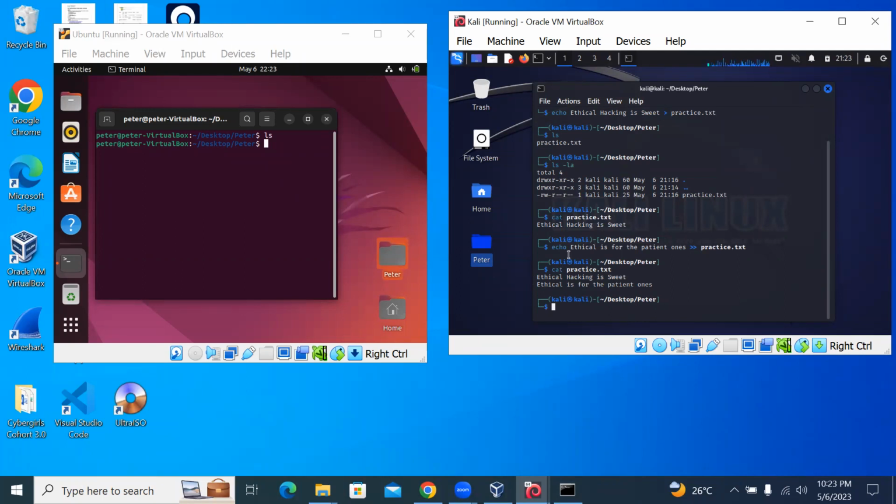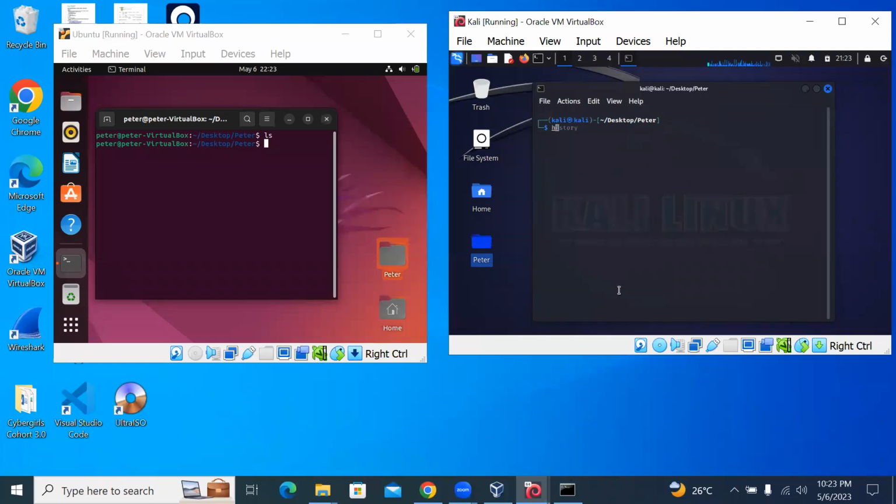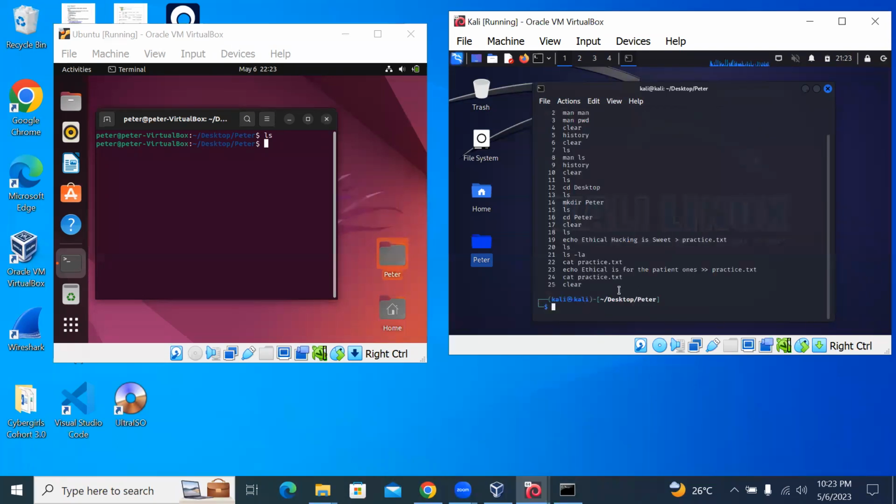So you can see that we have looked at several commands. We have looked at echo, we have looked at cat, we have looked at ls and all whatnot. So let's go ahead and clear our screen. Let me do history to see what we have looked at so far. So these are what we have done so far, right? So this is what you use to catch the thief, right? When you are in a system, you can just go ahead and look for the history of that system to know what and what the person has done, right?